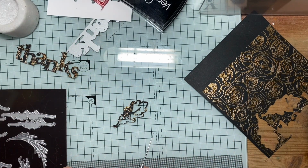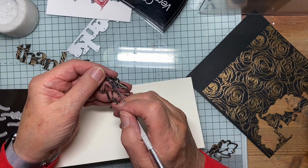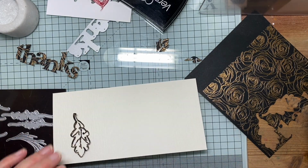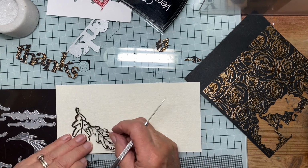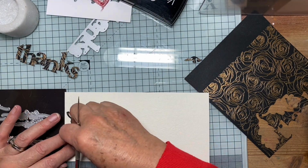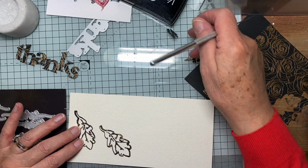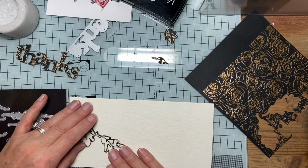Right, so now I'm getting there. This is my card base. I've got a couple of leaves that I can stick on. There we go. There's one, here's another one. I could leave some of those in if I wanted. Actually, I might. Let's have a look. No, it's too heavy. No, I think I'll leave them like this.